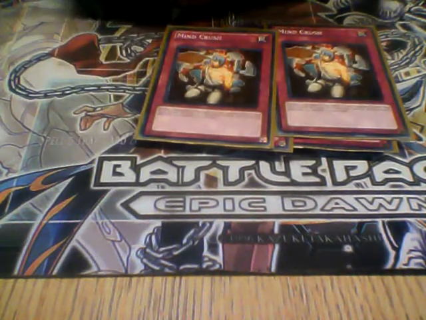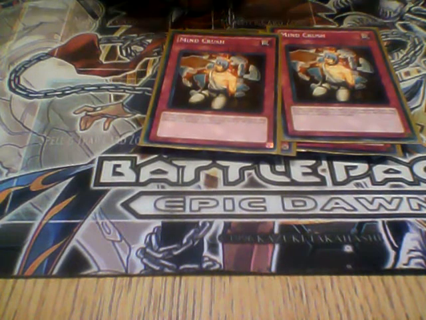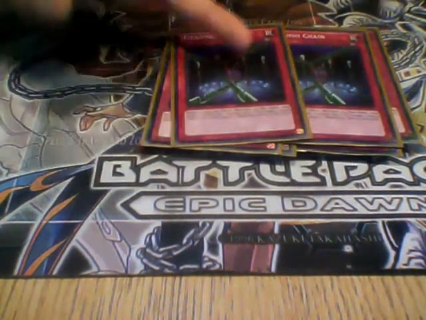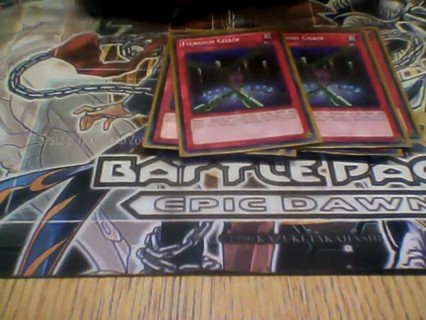2 Mind Crush. Stop things from searching. Very good against a lot of different decks. Better than Ryo in a lot of ways. 2 Fiendish. Same as Veiler, but it's against Samurais and stuff. It keeps them on the board. I don't know. I like it. It's pretty good. And then I got 2 Imperial Iron Wall.